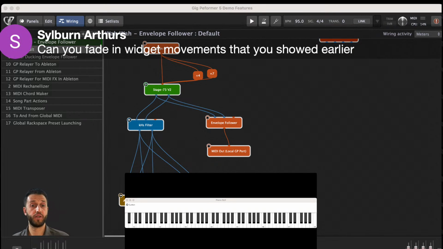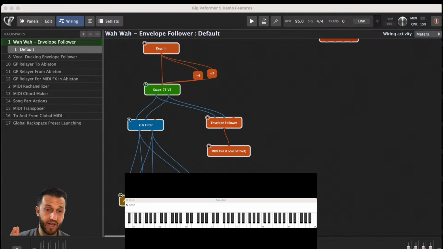Okay, so Silburn Arthurs wants to know, can you fade in widget movements that you showed earlier? So right now, no. However, if you go to the GP forum, which I know exists, there is a scriptlet that somebody created that allows you to very smoothly fade between two values. So if this is something that is important to you, it is absolutely possible inside of Gig Performer. You just need to go download that scriptlet and get it all set up. And by the way, it works really well. I used it for somebody I was working with to have the volume faders go up and down every time he hit a button, and it was powerful. So that would be an option as well. Okay.